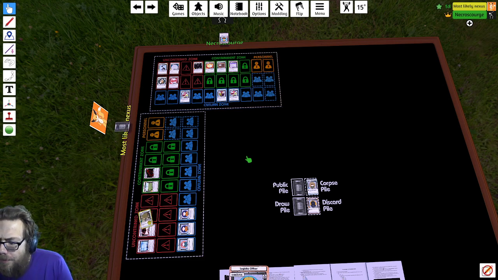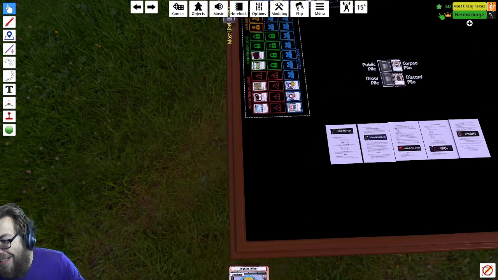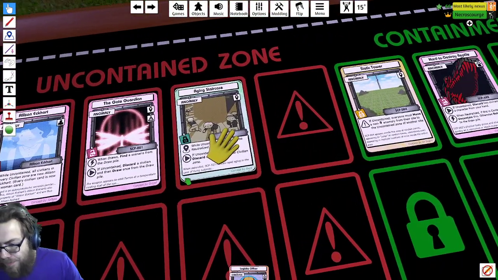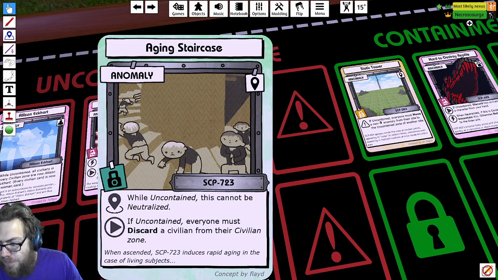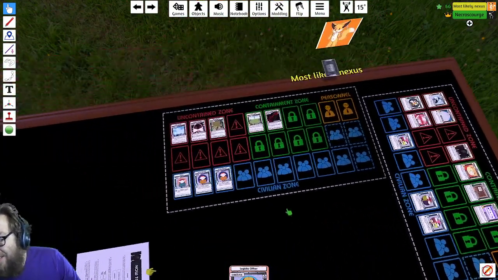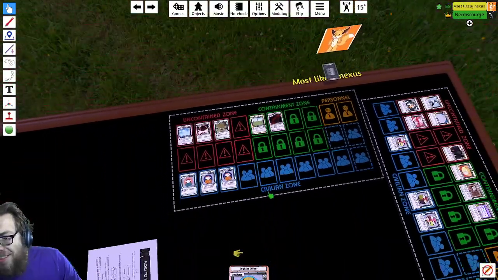Oh, the aging staircase. While uncontained, this cannot be neutralized. If uncontained, it must discard a civilian. Oh no, it's a bleeder. Oh dear. That's not safe at all.